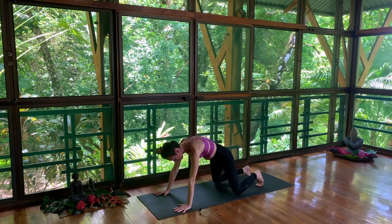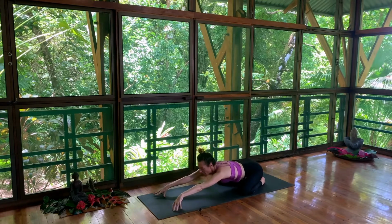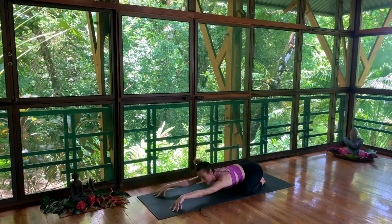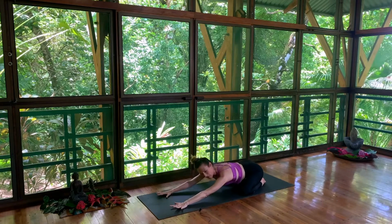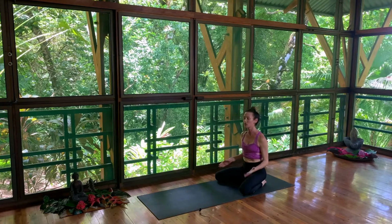Come onto your knees, open your knees wide, and rest in a wide-kneed child's pose. Melt your heart, melt the back of your heart, forehead down, connect with your breath, and check in. Notice what you feel in this shape. Notice how the energy is moving. Notice what's on your mind.